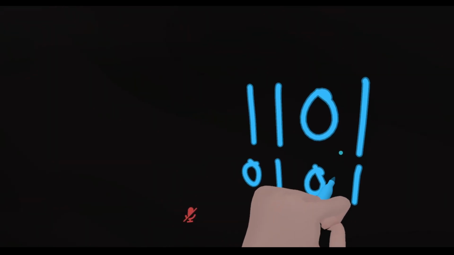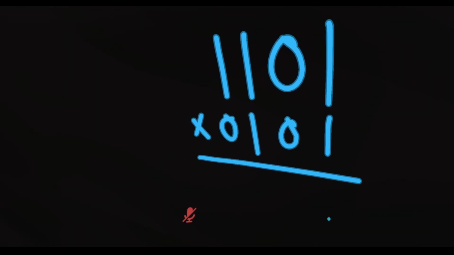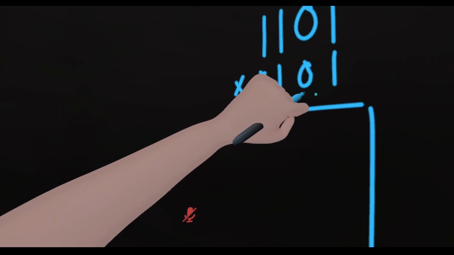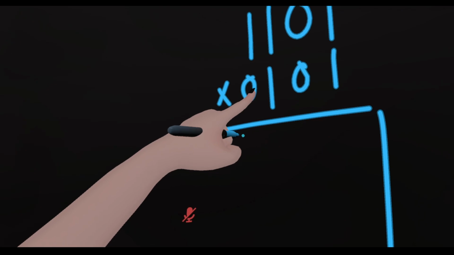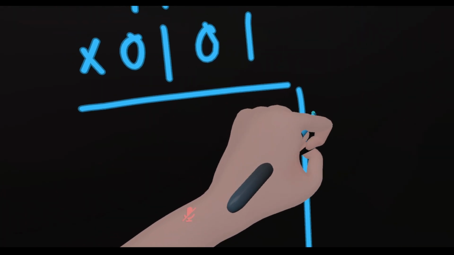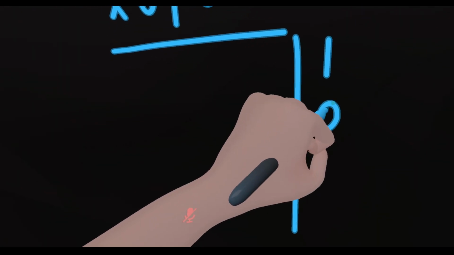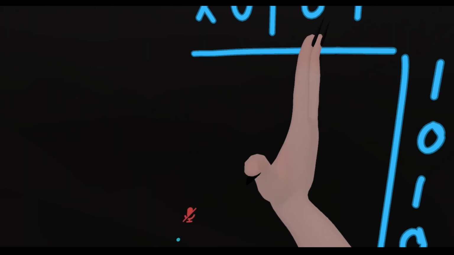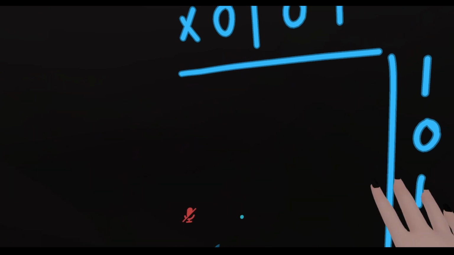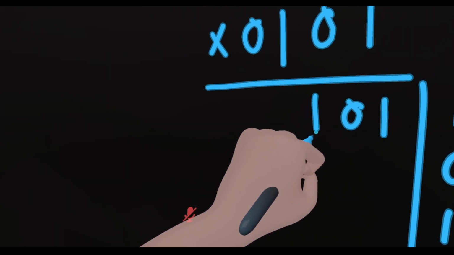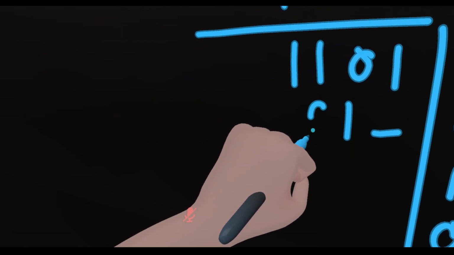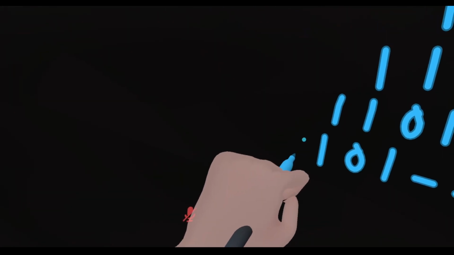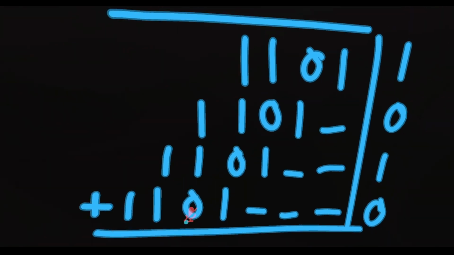Let's start with 13 times 5 in binary. First step, you make a column where you copy the least significant bit of your B input to the most significant bit in this column. So we have 1, 0, 1, 0. Then you take your A input and you shift it over one bit for each copy you make. So we have 1, 0, 1, 1. It's typical to what you do for normal multiplication. And then you add the ones with a 1 in it.